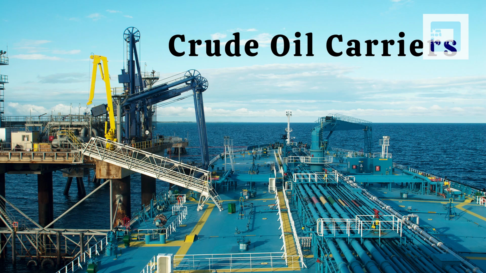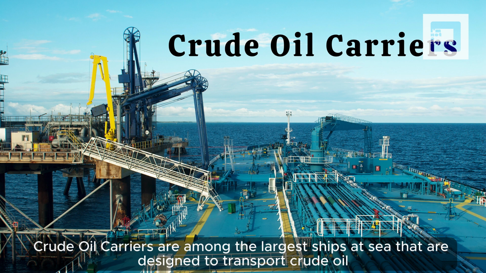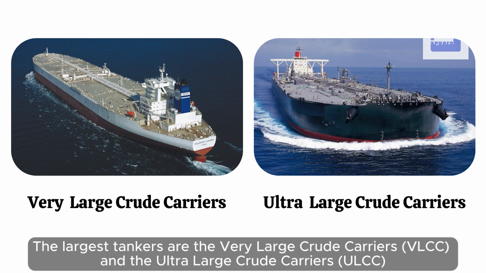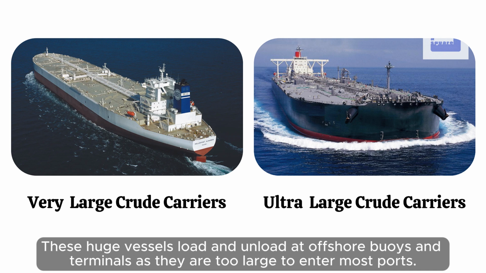Crude oil carriers. Crude oil carriers are among the largest ships at sea that are designed to transport crude oil to refineries around the world for processing into petroleum products. The largest tankers are the Very Large Crude Carriers or VLCC and the Ultra Large Crude Carriers or ULCC. These huge vessels load and unload at offshore buoys and terminals, as they are too large to enter most ports.